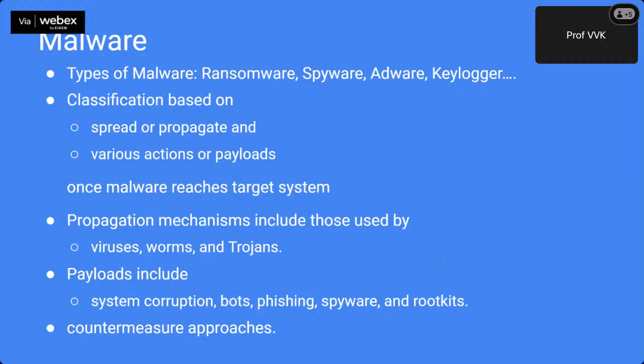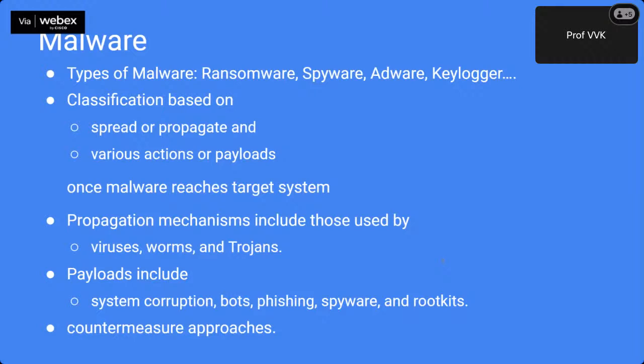And normally, the classification is based on the way these programs spread to other computers or other files in the same computer, or from computer to computer, from one device to another device, how they propagate. Based on these characteristics, they are classified.